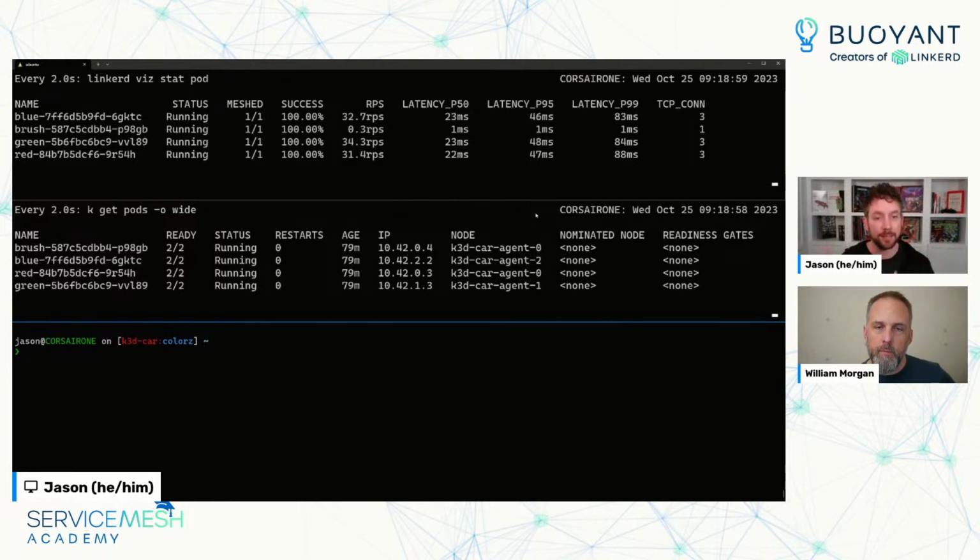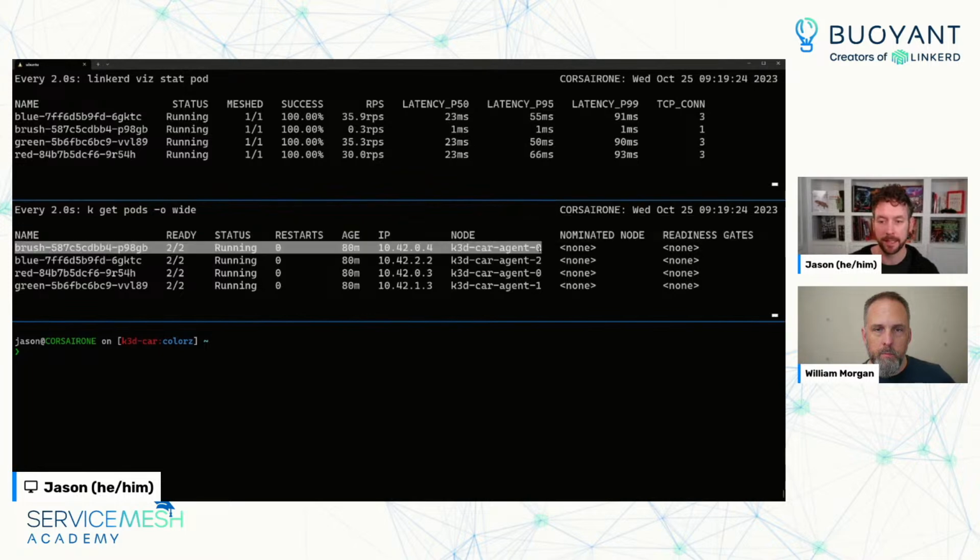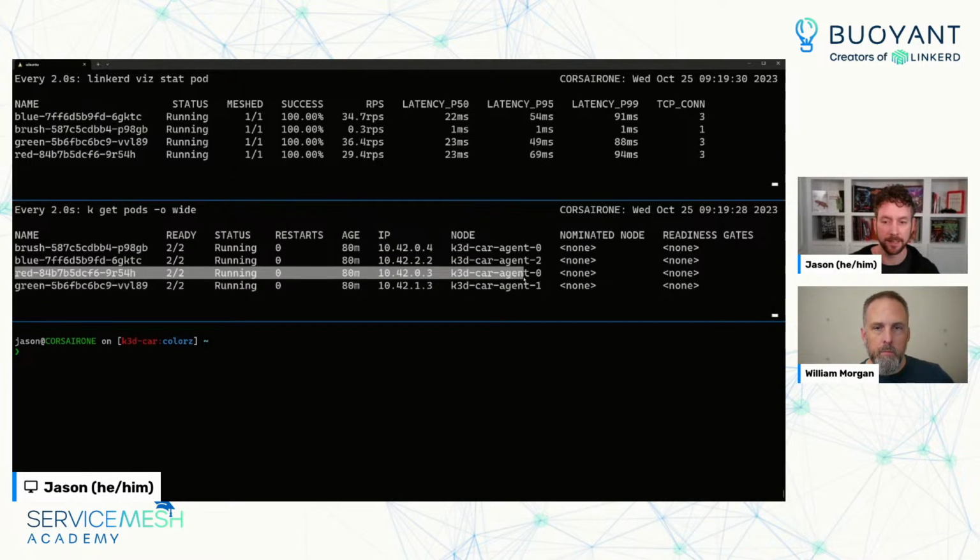Here I'm running a K3s cluster that has nodes that each are logically listed in their own availability zones. So AZ 1, 2, and 3 are A, B, and C. You remember what the zone annotation is. In the second window, this middle window, you can see what node each pod is running on. So every node represents an availability zone from the perspective of my cluster. And we can see that Brush here is running on the 0 node, and red is on the 0 node.